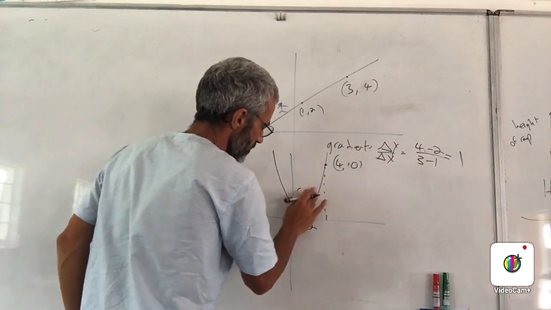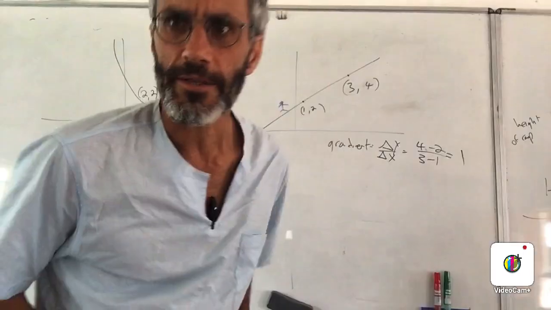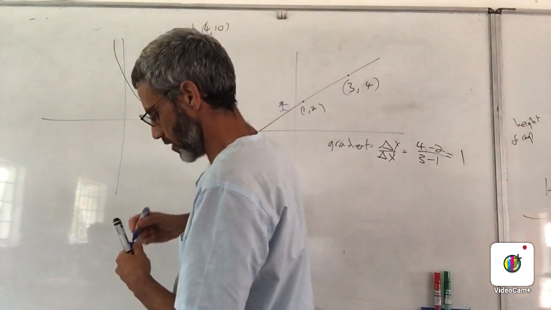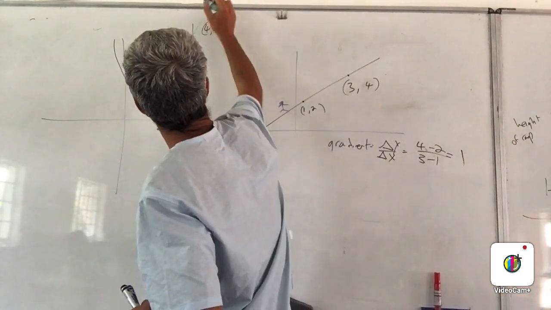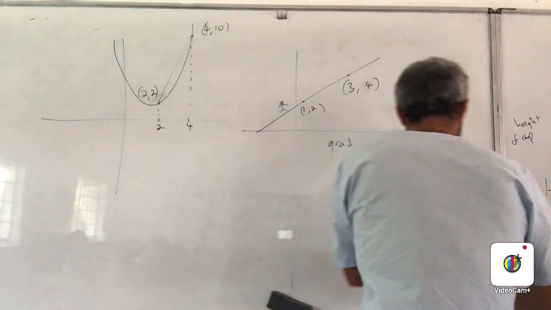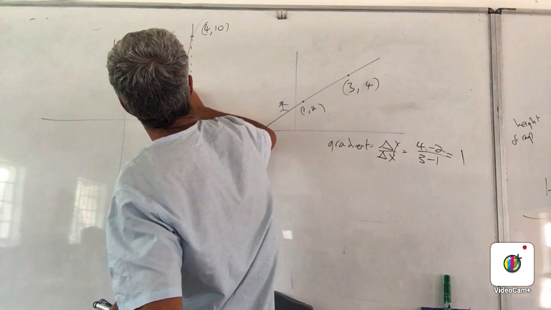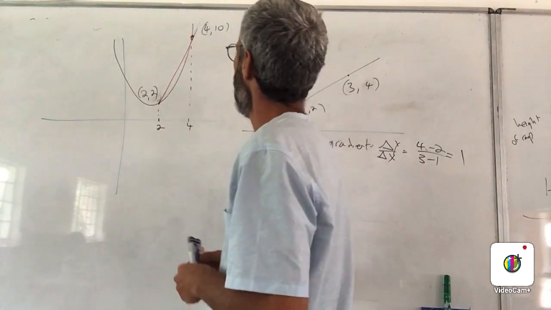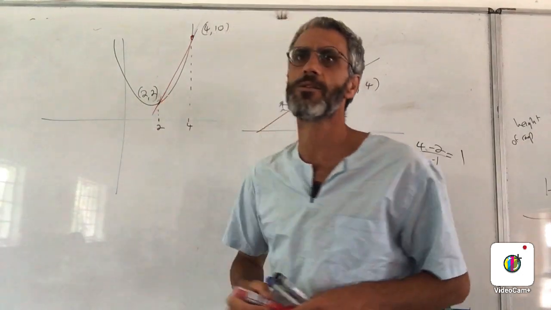I'm going to make that picture a bit bigger. And we have another graph. Maybe I'll use the green. Is it strong enough? Nah, it's not going to show well. Let's use red. Okay? So I drew a parabola now. And then I drew a straight line through these 2 points.